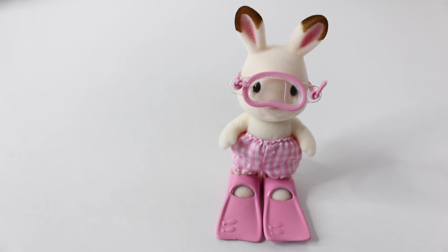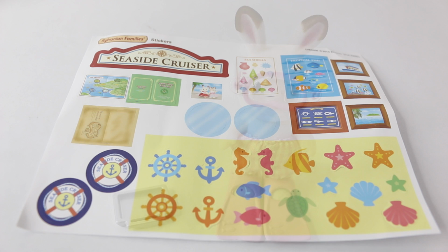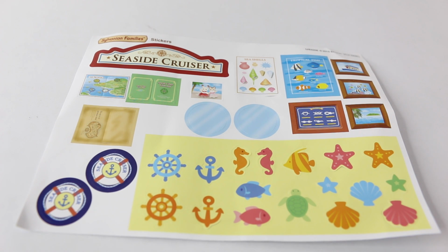And the last few things that come included are these pink flippers, and they have little fish designs on the front. Sorry, I forgot to mention earlier, the oven also comes with a little baking tray, which is also done in a metallic silver. And the last thing that comes included is the sheet of stickers which you can use to decorate the outside of the cruiser and the interior.